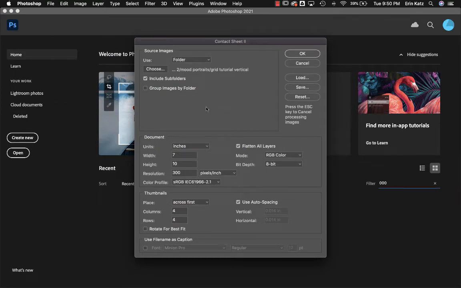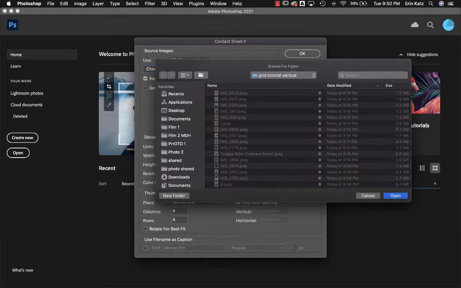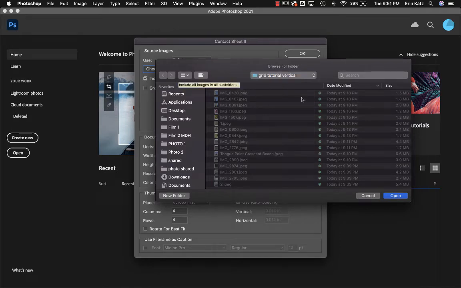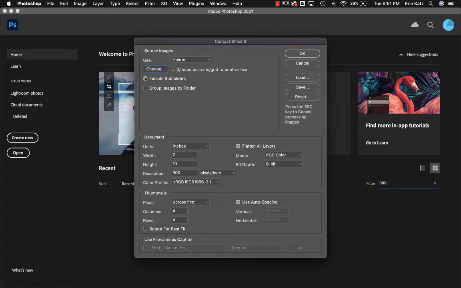That's going to pull up another page, and this page is really key because this is going to tell it how to take the photos in from your folder and to make your sheet. So up on the top, it's asking you what your source images are, which means the images in your folder. So you're just going to choose Use a Folder because you already have everything in a folder. And then underneath, you're going to hit Choose, and you're going to go to the folder that you have created that has your 16 photos in it and hit Open. Deselect Include Subfolders if that's selected, because if you have an extra folder in there, we're going to ignore it.